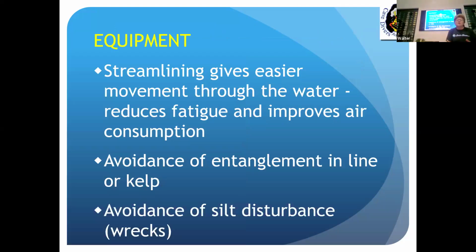So why do we care about our equipment, and why are we going on about things dangling down? Well, streamlining of our gear makes it much easier to move through the water. You're going to reduce your fatigue. We're all getting on a bit, some of us, and a really big thing is you're improving your air consumption. So if you think about a diver a little bit overweighted, big weight belt, maybe heavy fins, swimming through the water like that, they are going to use a lot more air than someone that's just in good trim and doing a nice cruisy kick. So air consumption is important. We all want to do longer dives, we want to catch more crayfish, we want to take more photos, whatever. So for us, I think that's a big thing.